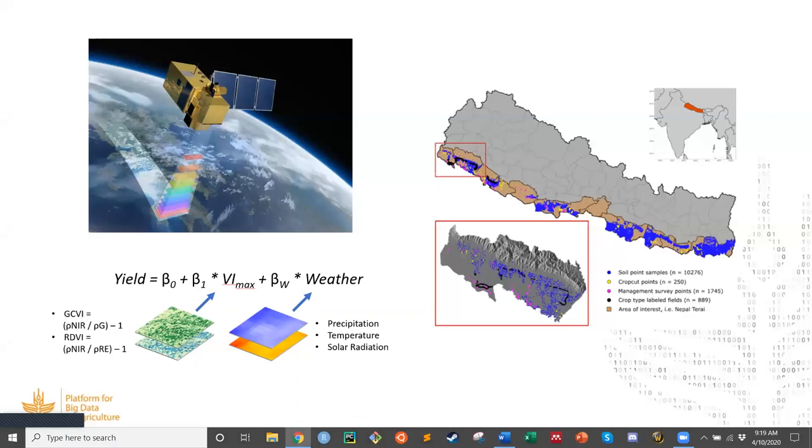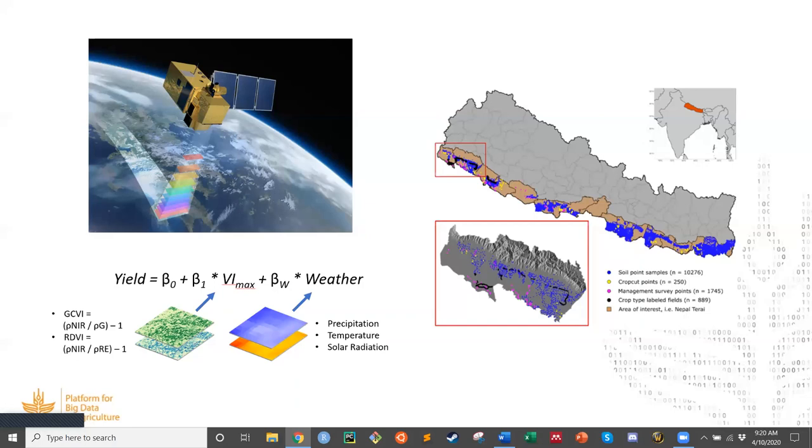Yeah. Great. So as David was saying, we were interested in finding a way to scale these soil-based fertilizer recommendations to national level. And so in doing that, we turned to satellite-based methods. Essentially, we want to leverage the fact that we have these large national soil data sets and look at yields at all of these soil locations. Unfortunately, it's very expensive to actually go out and physically measure yield at each of these soil locations, but we can use satellite estimates of yield as the next best thing. So that's what I'll talk about for the next few slides, is how we estimate yields across the country and then use this in our soil and fertilizer analysis.